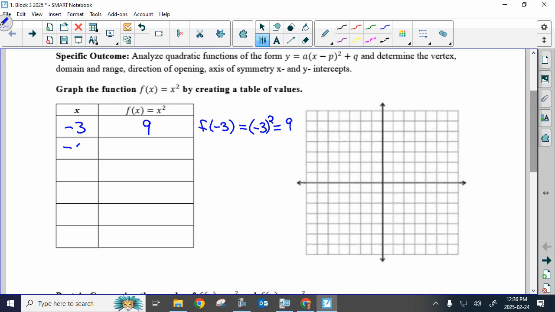Okay, if x was -2, then f of -2, using function notation, would be -2 squared. Guys, what's -2 squared? 4. So then we've got -2 and 4, and I'm just randomly choosing any x value. I could have said x was -10, but it wouldn't fit on my grid, right? I could have said x was -15, but it wouldn't have fit on my grid. So I'm just choosing some reasonable x values that are going to take us from quadrant 1, quadrant 2, potentially quadrant 3, and potentially quadrant 4.